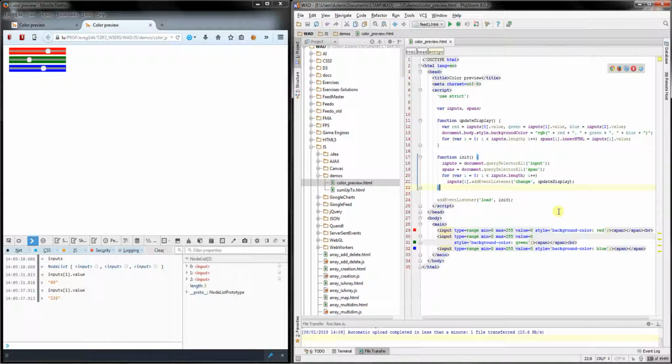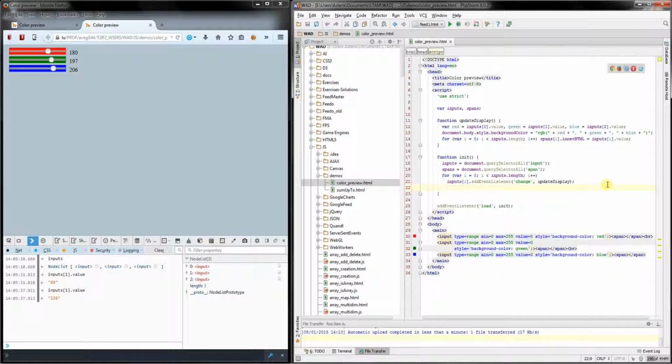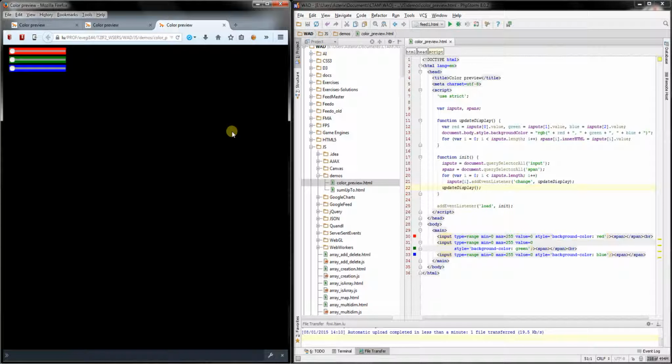And of course, when the document has been loaded, we will have to call update display immediately, because otherwise we get the current situation, nothing gets shown. It's only after one of our change listeners has been triggered that the values get updated. So we will call update display right here. Right, but now we have another problem, because, well, there probably is text here, but we cannot read it because it's black on black.